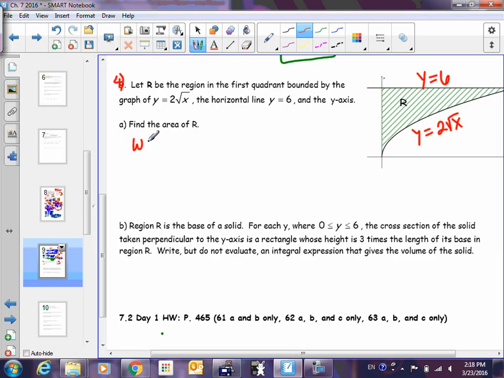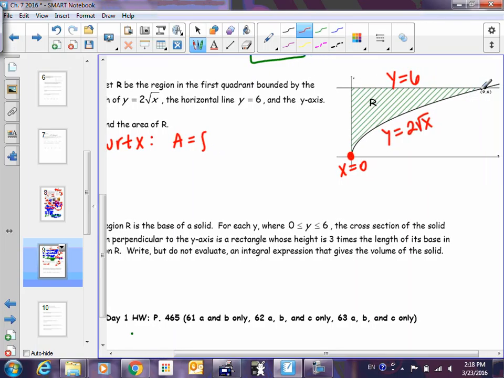Yes. That's a lot easier, right? So what would that area be? First of all, I would start with the bound x equals 0. And then it looks like this is kind of out. And then what would be my right bound? X equals 9. So if I'm in terms of x, I got to go 0 to 9, not 6.